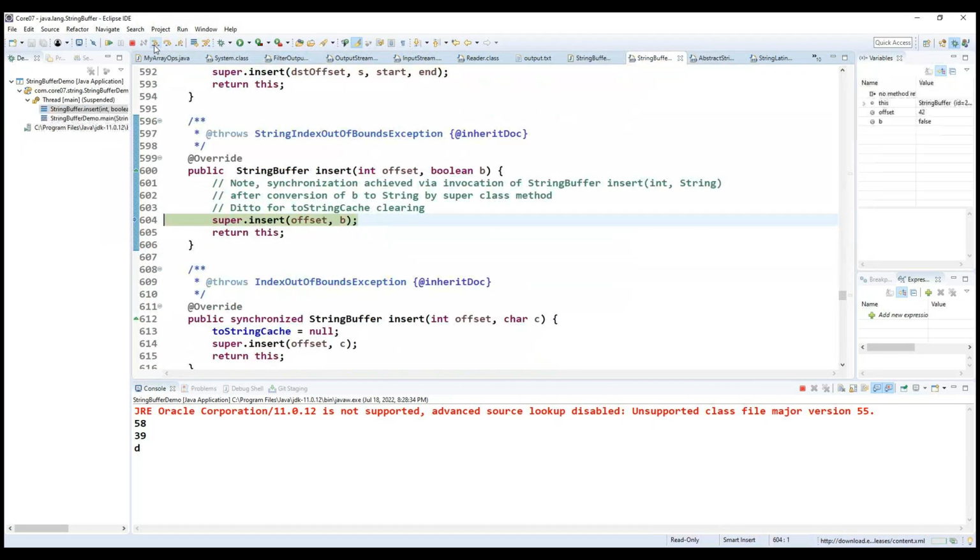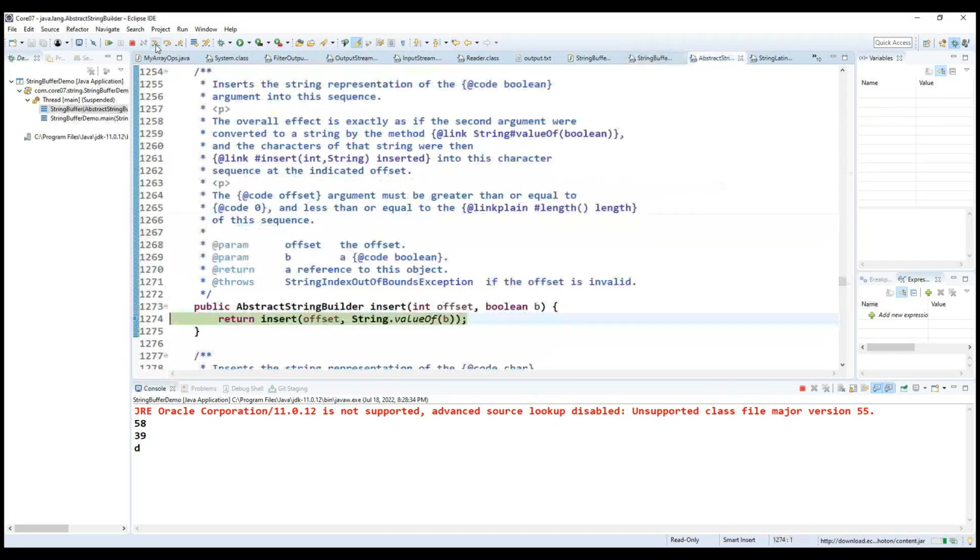Okay, I'm calling the insert method. Now observe carefully, we are calling the super.insert method. The superclass insert method is going to be called. Now again, I'm calling the superclass insert, and here you can see we are also calling the insert method. But what we need to understand is, what is the value we gave?